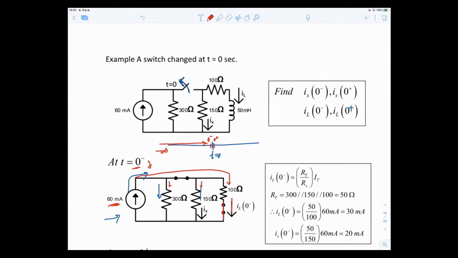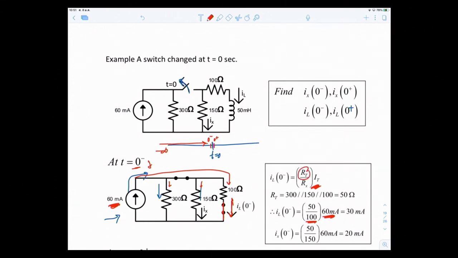So when you have this picture, it's like you have 60 milliamps divided into 3 resistors, right? If you want to find Ix or IL, you use the current divider formula, which is this. If you want to find IL, it's the same current that's going through the 100 ohm, so your Rx is 100 ohms. IL is divided from 60 milliamps, the source. So 60 milliamps is your I total.